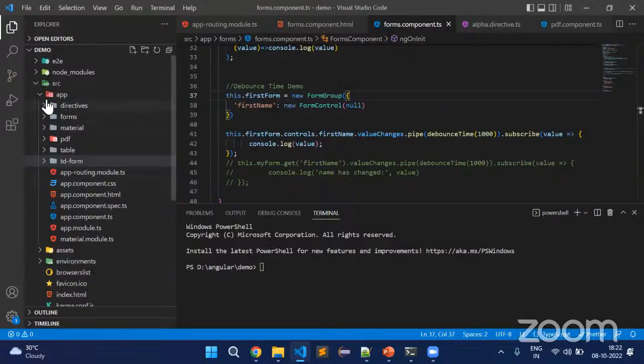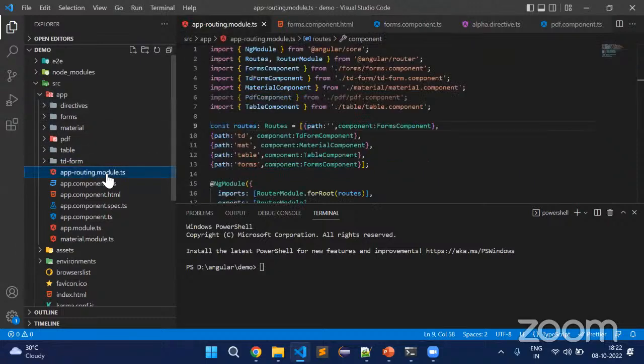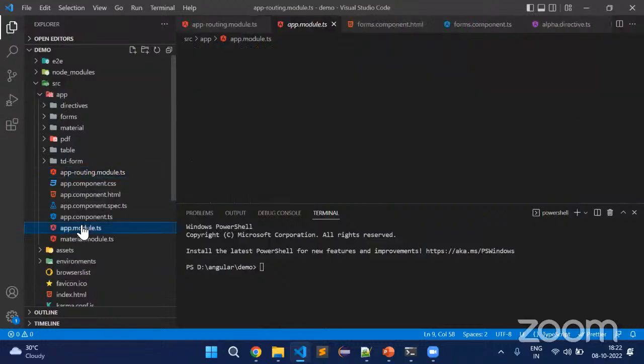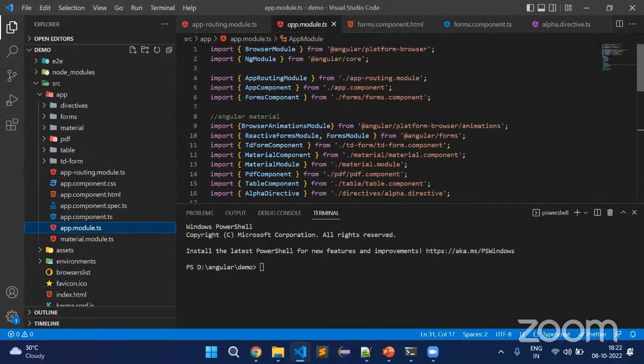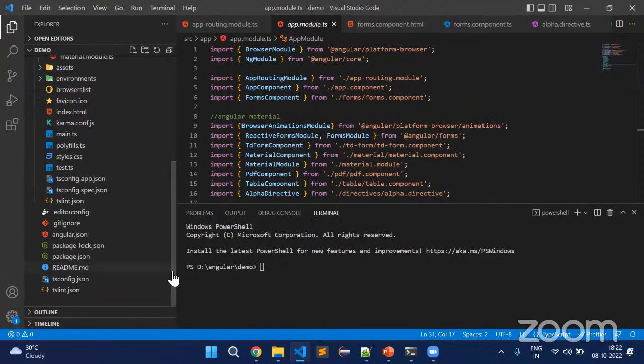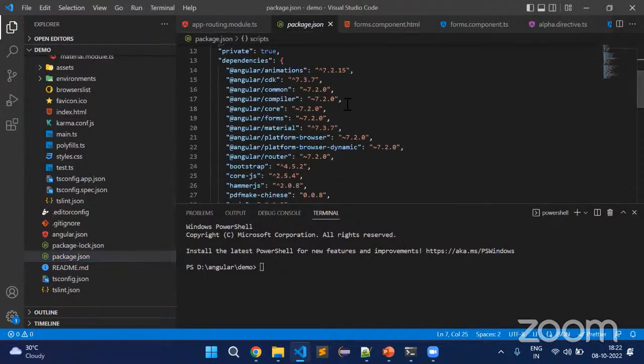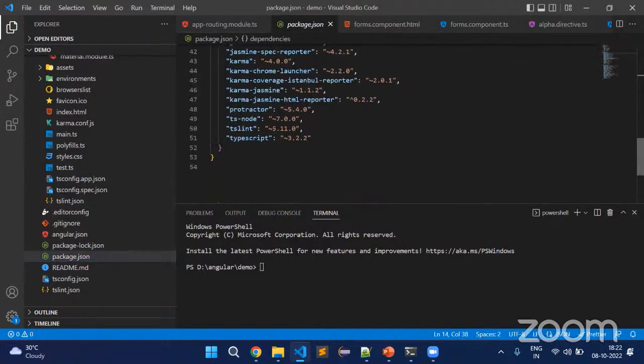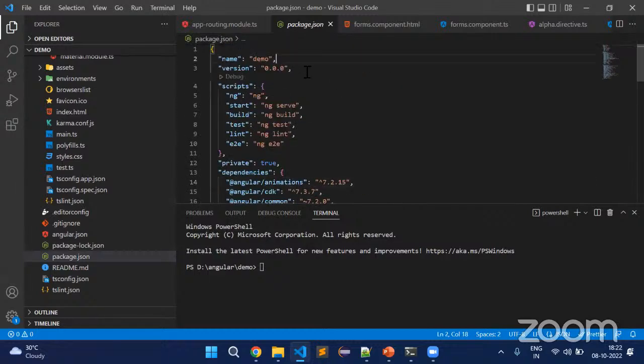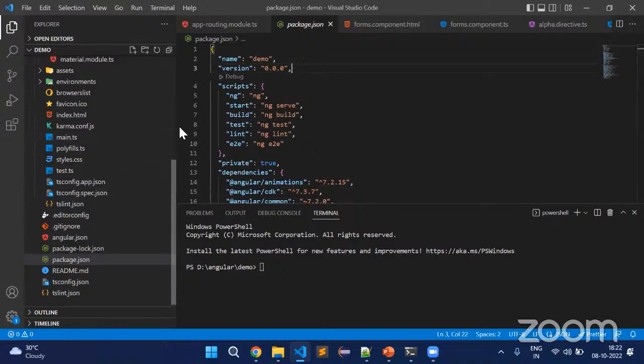If you are creating a new app, you will have these modules, starting from the app routing module till app.module.ts. You are seeing a few folders like directives, forms, material; only these few folders I have created. The remaining Angular has taken care of. For example, if you have any doubts, you can check package.json. Here you will have all the dependencies related to Angular. For a demo application, it is called a boilerplate. Everything will be in Angular, we can just pick and use it.